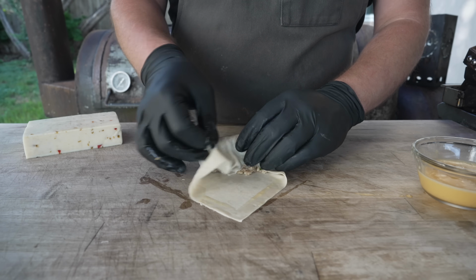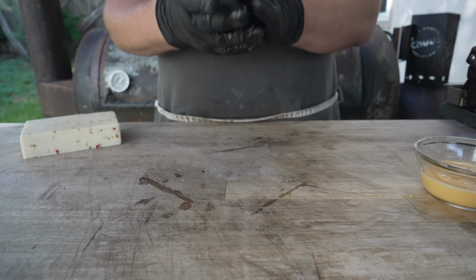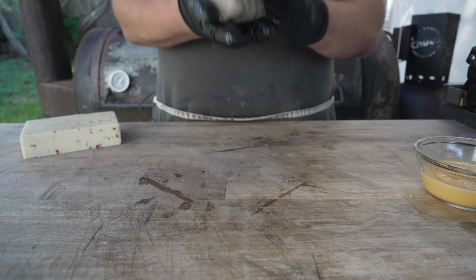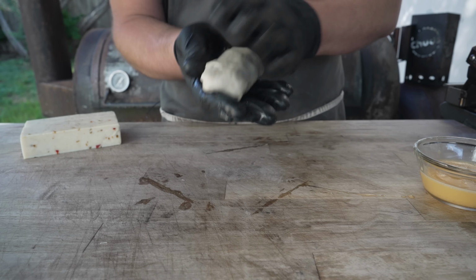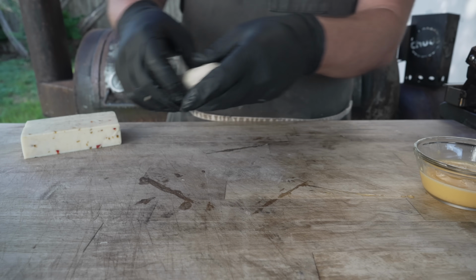Oh, I ripped it. That's okay. Nice and tight. And there we go. I think that looks pretty good. It's the third time I'm making egg rolls on the channel, so I gotta be better at it by now. Because I usually fail on the first one, and that one still doesn't look ideal. So luckily, we got plenty more to work on.